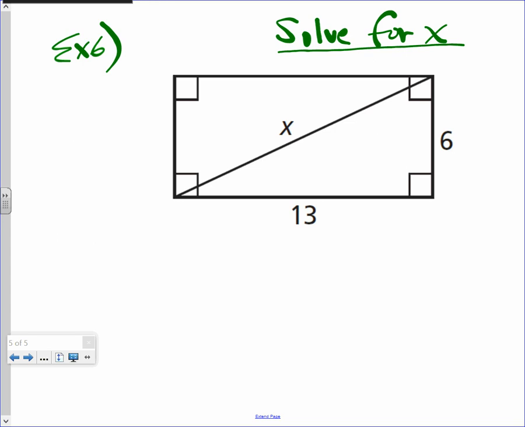This problem has a distractor. The question is solve for x, but what's the distraction here? How is this problem trying to distract you away from the goal? You have a rectangle. The person who wrote this problem is hoping the rectangle will distract you from solving for x using the knowledge you already have. Big deal, we have a rectangle. Do we have a right triangle anywhere? Is there a right triangle in the rectangle?